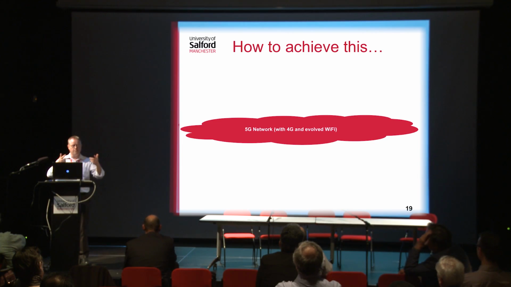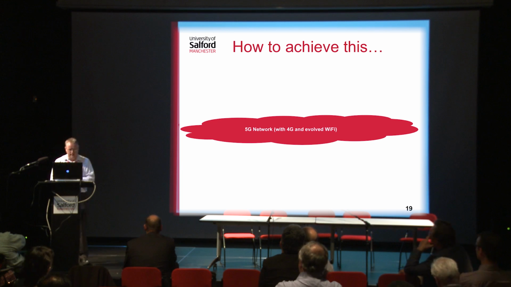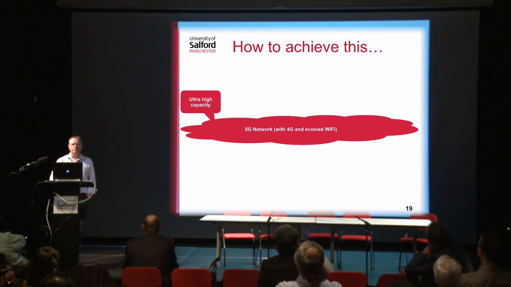Well, 5G should start to see the end of 3G and 2G networks. 4G will be the underlying infrastructure that has national coverage, and 5G will start to build on top of that. Evolved Wi-Fi has a role to play, either directly in cooperation with cellular, a system that's being developed now, or as an alternative network that connects into the cellular infrastructure as well, similar to the voice over Wi-Fi services that we see today. And some of the key research areas, I'll go through these fairly quickly, but happy to take questions on the panel. Ultra high capacity, we've mentioned, maybe starting at 1,000 times more capacity, increasing to 5,000 times more capacity over the lifetime of the technology.